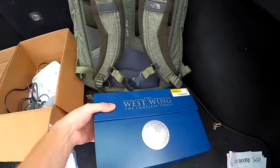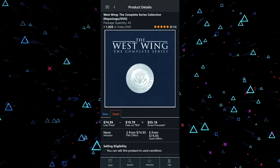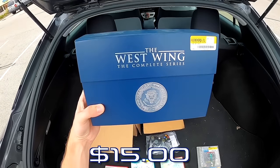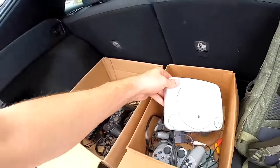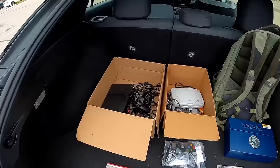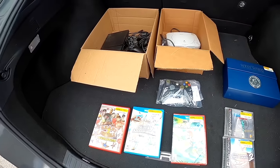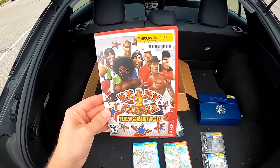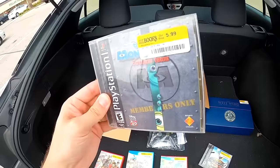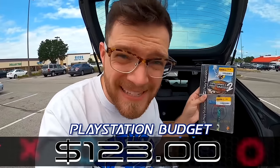What a whirlwind of a first stop. I found the West Wing Complete Series for $40 — the white sticker told me it was marked down and I'll be able to profit about $15 on it. I also bought two consoles: a PS1, because I honestly didn't have one since I'd flipped all the ones I'd gotten, and a PS2 Slim for $50 which will get me $45 in profit. Total at this stop: $154 in profit, and after spending $31 on two PlayStation games, we still have $123 in our PlayStation budget.